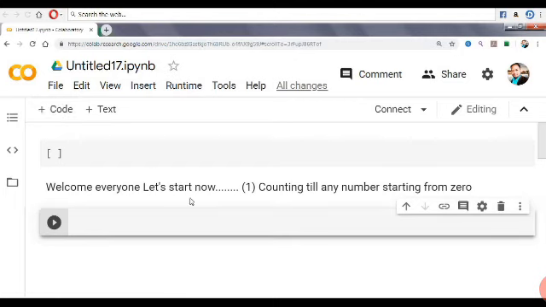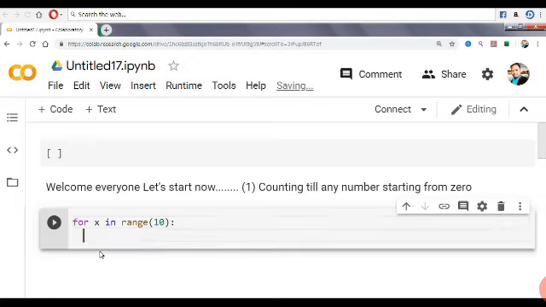For this you can use the function called for. This is a loop function, and for x in range, I'll let you know the meaning. Range is the last number we have to fix. If I give the range 10 within a bracket, it will count till 9. Whatever range you give will not be counted or displayed. So if you have to do the counting till 10, you must give the range 11. If you have to do the counting till 100, you must give the range 101. You can see the steps are very simple.